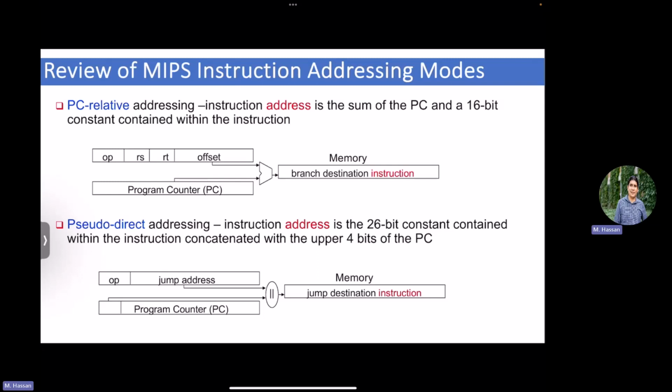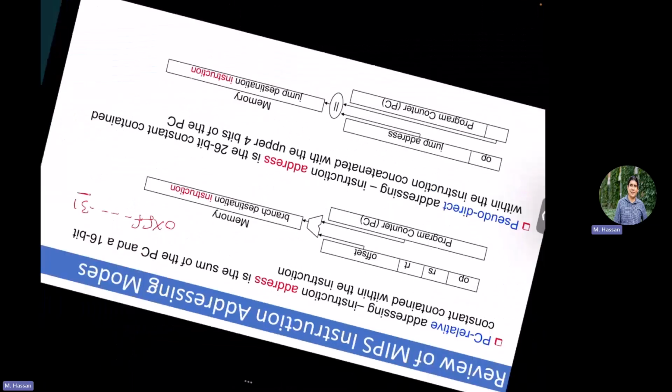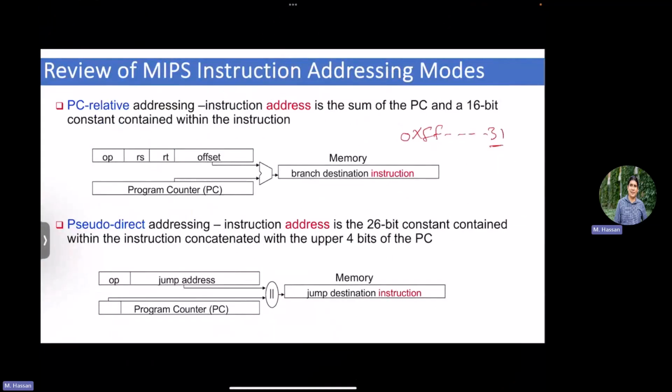If you look at an absolute address, you will never find an instruction address that is like this, for example, 0xff something, and then 31. It will never end like that, right? Why? Because there is no alignment for this address. To be able to address instructions all of the time, this cannot be 1. Your least significant 2 bits must be zeros, right? Why? Because all my instructions in the memory are at the granularity of 4 bytes each.